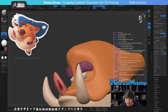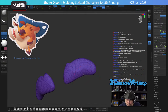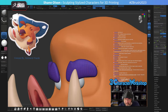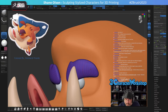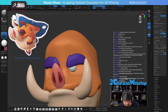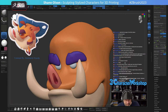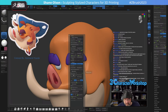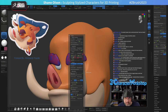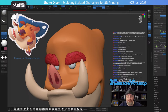And if you start to get your geometry too stretched, so if we look at this, see it's starting to stretch a little bit. You can either move it so it's not so stretched and smooth it out. That's one option. The other option is you can just ZRemesh it. When you do a ZRemesh, you can hit Same. Yeah, the orange is great. Love that color. I need to fix these nostrils. They're not very clean. Okay, clean your nostrils, pig. So if I go to ZRemesher, I can click on this word that says Same, and it will ZRemesh it at very close to the same density, but it'll reorganize the faces.